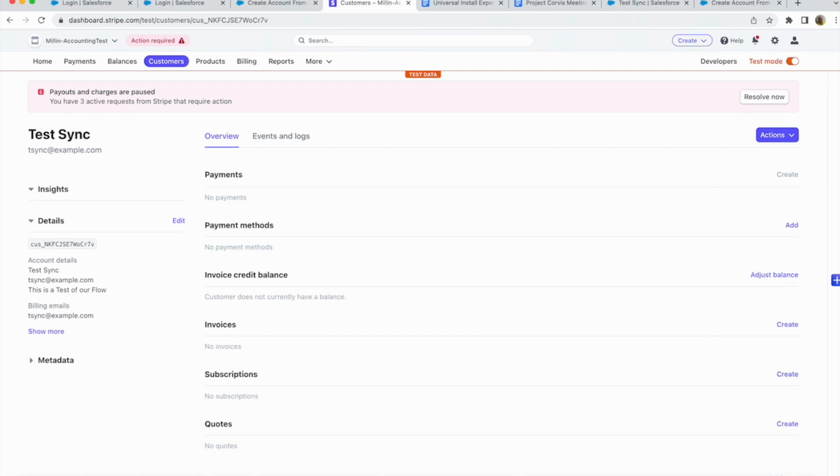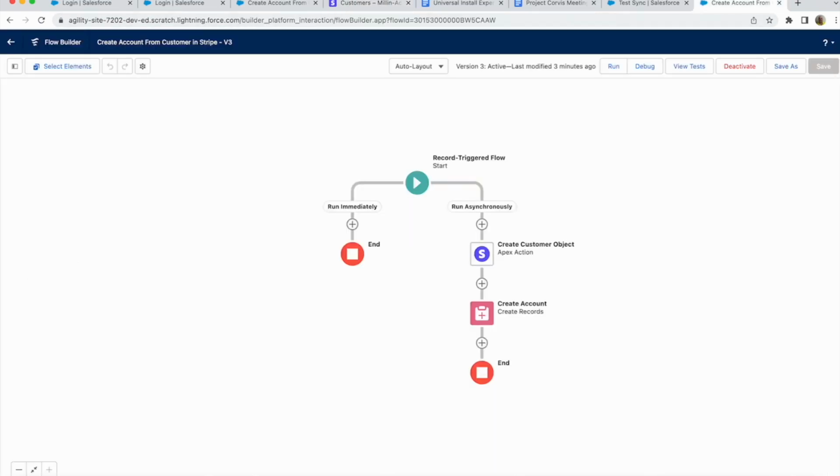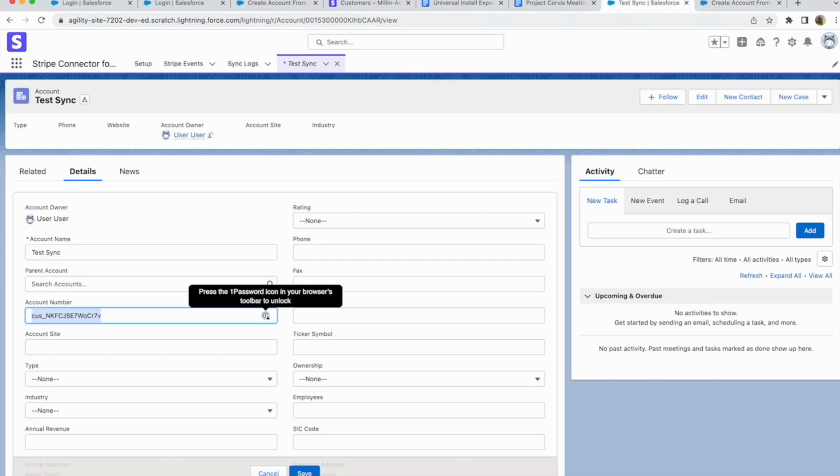The next flow I want to create is every time an update is made to a customer, I want that update to propagate down to Salesforce as well. So I'm going to go back into Salesforce. We're going to go ahead and create a new flow.